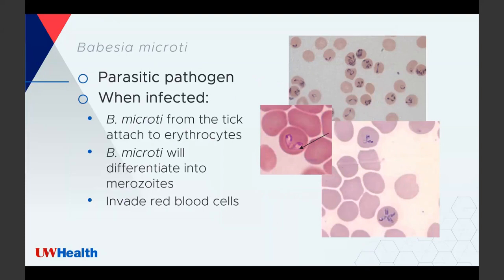So let's talk about Babesia microti. It was first discovered in 1969 in Massachusetts. This is transmitted by the deer tick and invades red blood cells and replicates until the red blood cells rupture to release parasites. These parasites will invade new red blood cells, replicate, and cause cell lysis. You can see on the pictures to the right that the arrow points to them. They have a little bench-like structure with two bulbs inside those cells. This mechanism of causing cell lysis is important when we start talking about side effects soon.